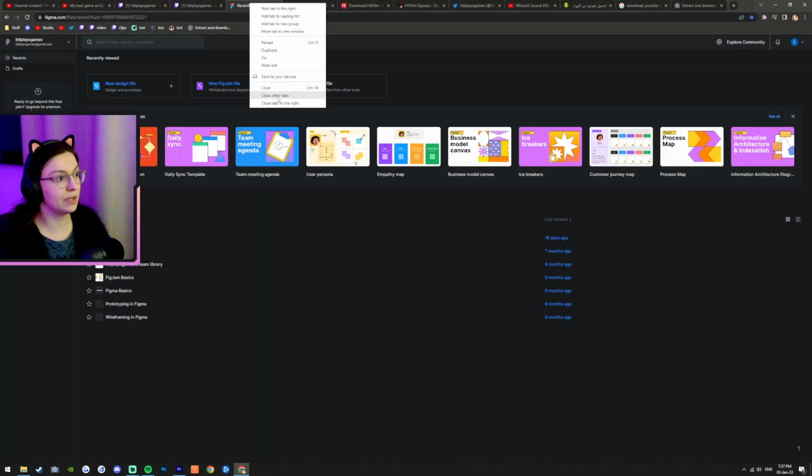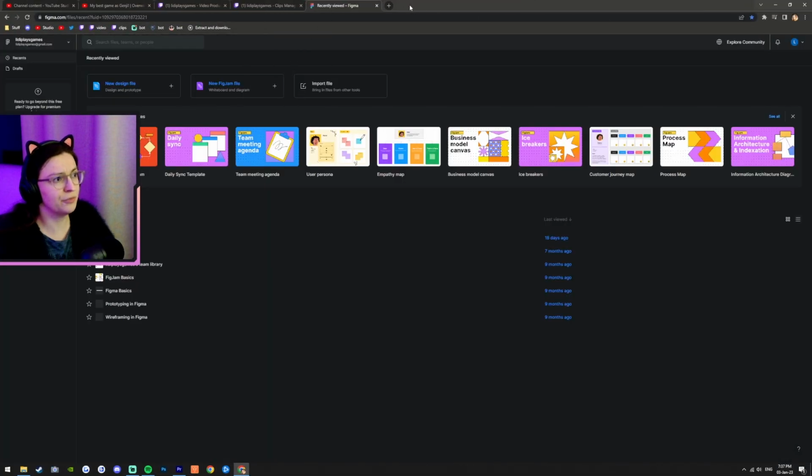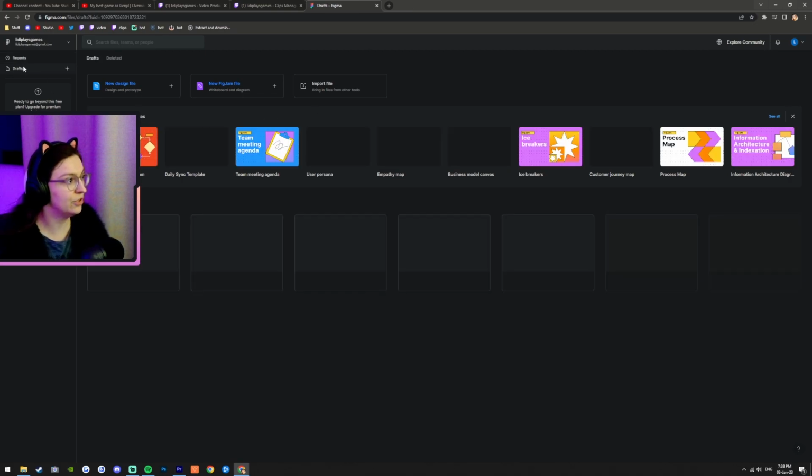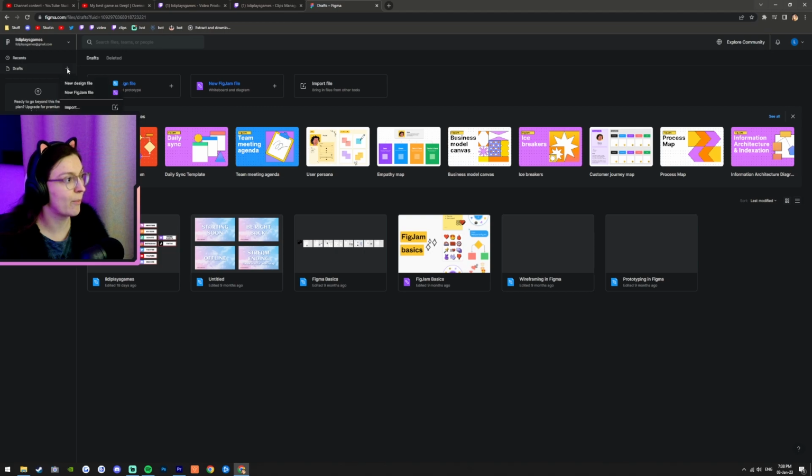We're going to use Figma. It's completely free. You can just create an account with Google and you're ready to go. The drafts are unlimited. The only thing that is paid is if you want to work as a team with somebody to share the files. Then you have only access to 3 projects, with each having 3 files or something like that, but you don't need that. You just need to create new draft. New design file.